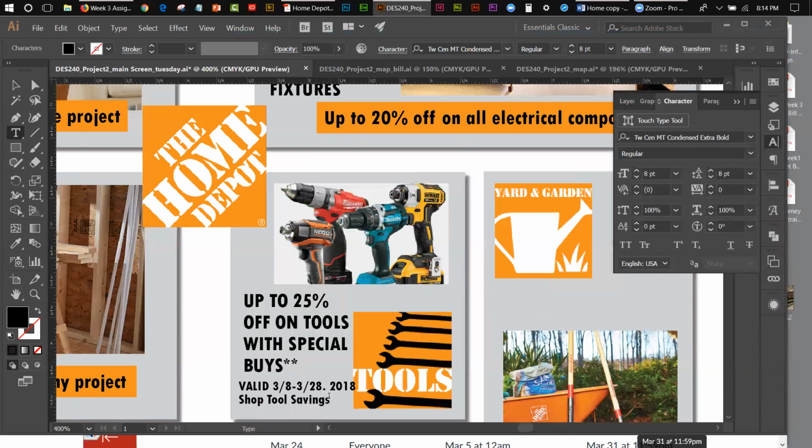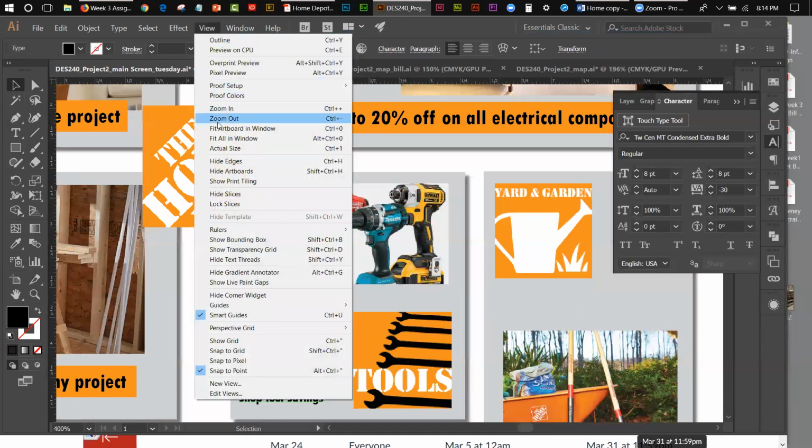I'm going to come over here. I'm going to select this whole thing. And I'm going to negative track that into about 25. Let's make it, let's go up a little bit more, 30. That's probably good right there. Again, that's very small type. I don't worry about that too much, but it should be there. There we go. And that actually is working.